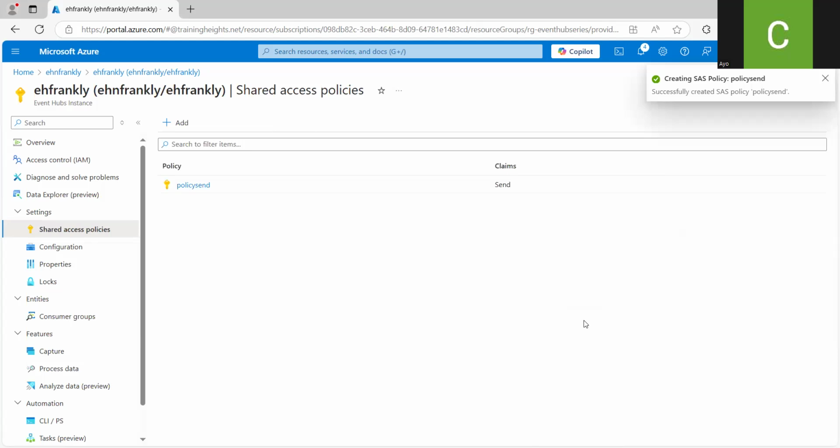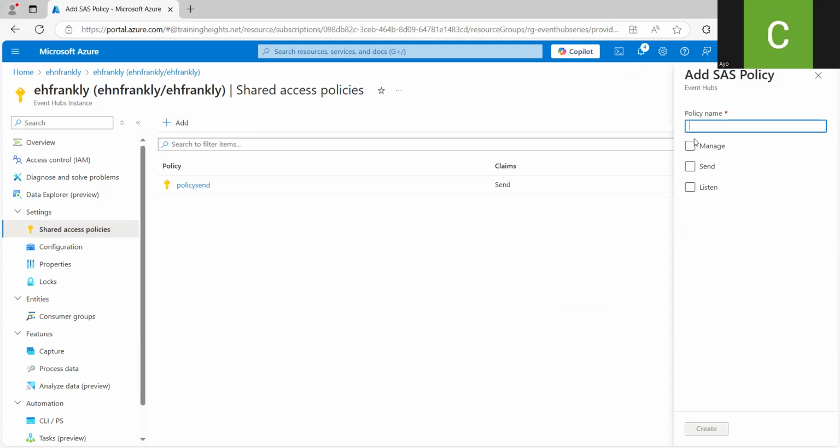That's what we use to send messages to our event hub. Then I want to create another one to listen. So we call this policy listen, which will be to retrieve messages.